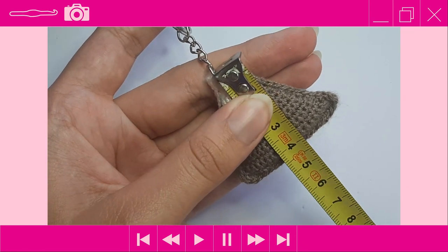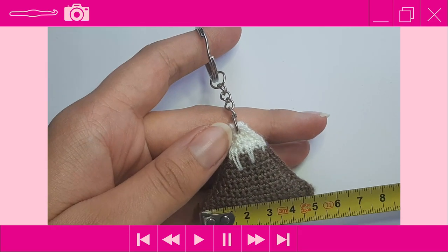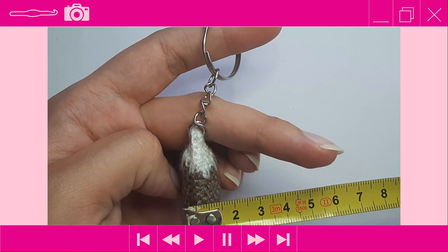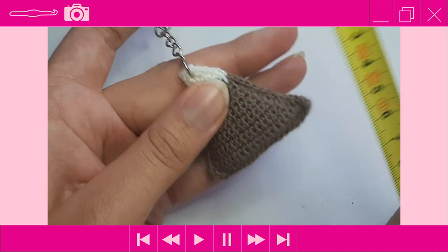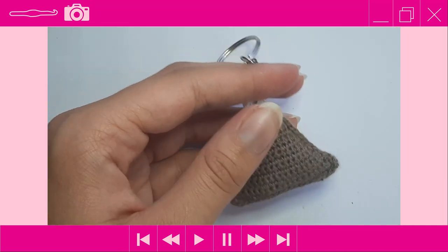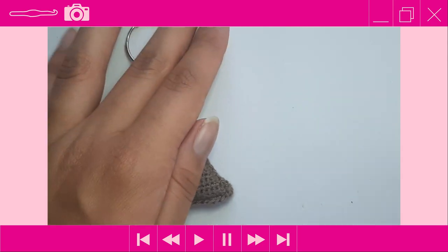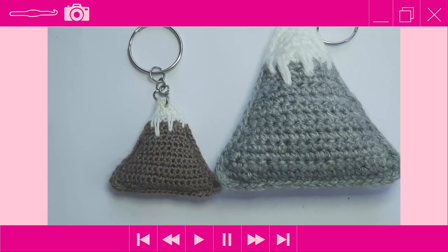And this is approximately 4.5 centimeters by 5 centimeters wide and like 1.5 centimeters thick. So that's not too bad for a little mini mountain. How cute is that? And this is what it looks like in comparison to the big boy. Look at that. Look at how tiny that is.